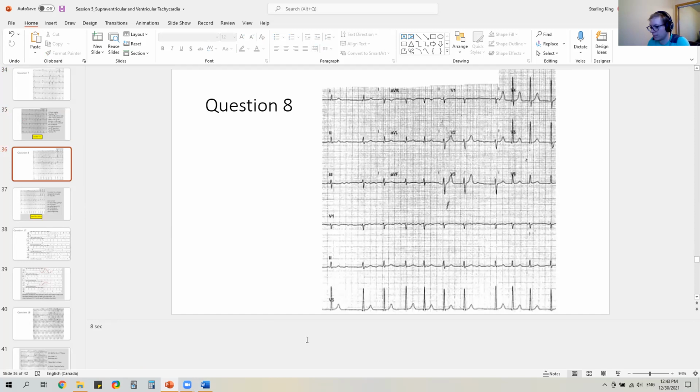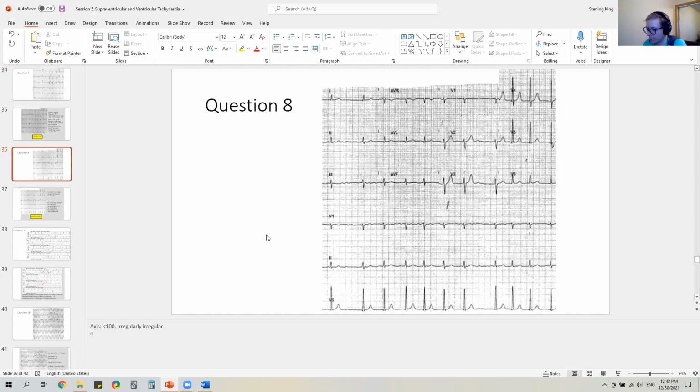Question 8. So another 8-second reading on the ECG, probably 300, 150, 100, so just under 100. So no, it's less than 100, but it's irregular. And it's irregularly irregular, because this is like a normal one, but then there's this big space, and this big space was over here. And this looks a little bit different in spacing. So irregularly irregular. It's more of a rhythm thing, but you can do it there too.